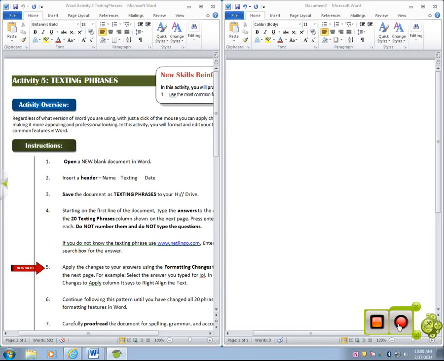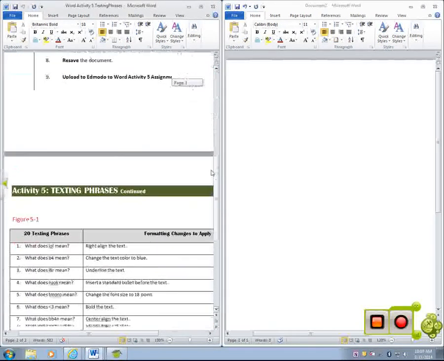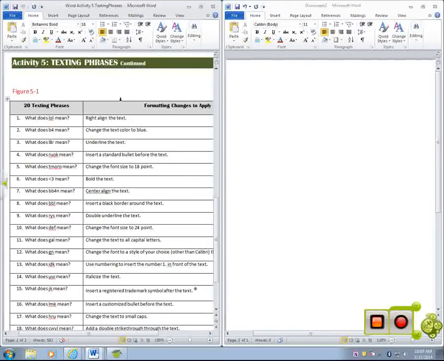Okay. So we're going to do word activity 5 and word activity 6 today. Word activity 5 has a whole bunch of texting phrases, and you are going to format each one. I don't care if you know what the texting phrase is or not.